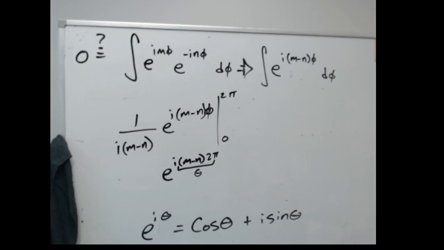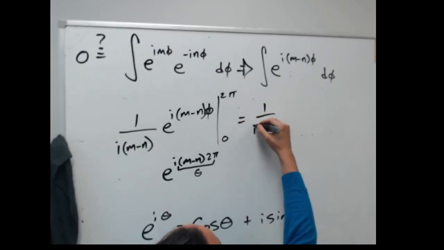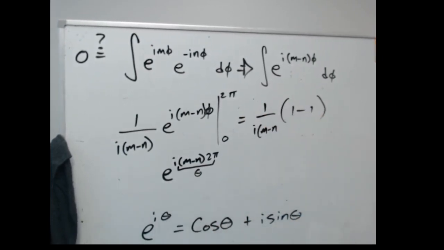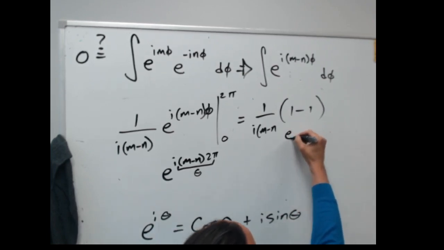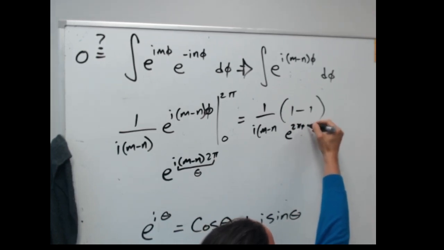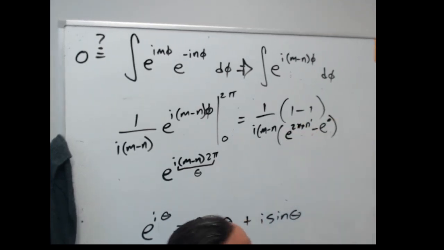One minus 1, 0. Oh, because wait, okay. Right, so 1 minus 1. Now I didn't mean to do this whole problem for you right now, but you're going to have 1 over i times m minus n, times 1 minus 1. I thought it was 0. You put that back all in there, that's what it was. Okay. It's e to the 2 pi times, let's call it a constant n prime, minus e to the 0. Oh, yeah, okay, gotcha. Right? Yeah.